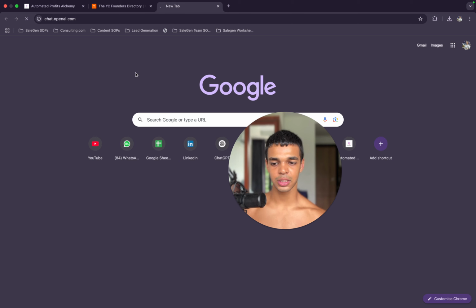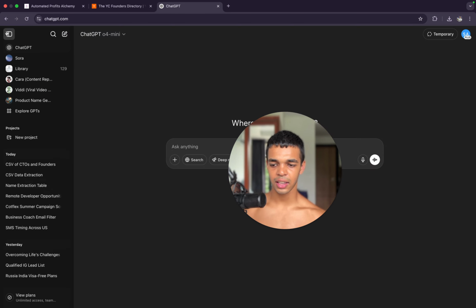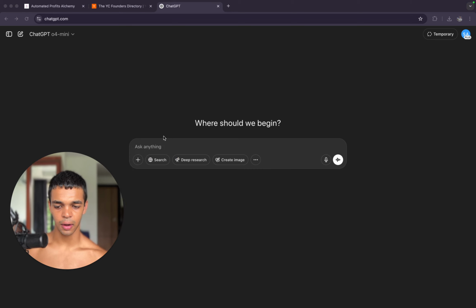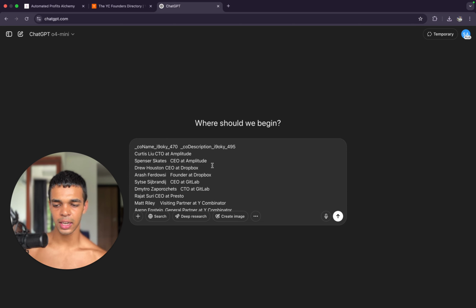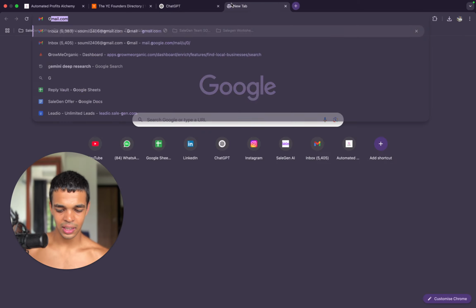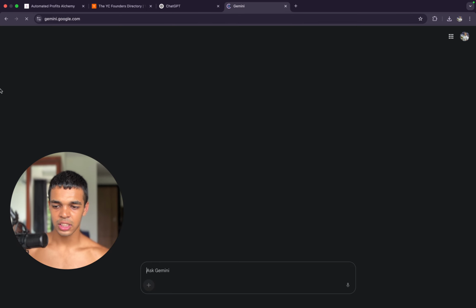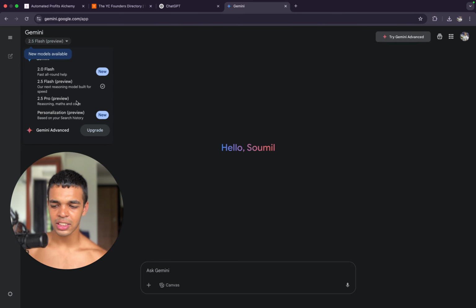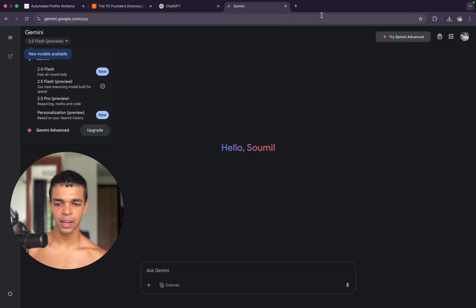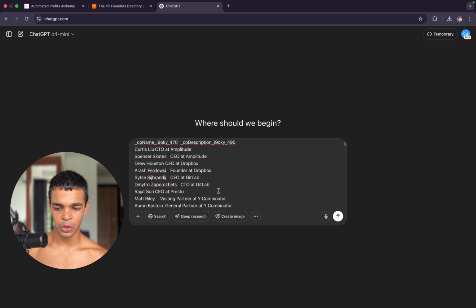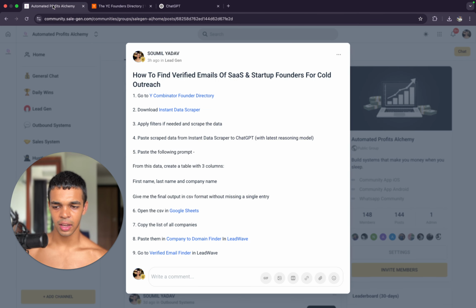So just open ChatGPT or any AI model of your choice, any LLM, it doesn't really matter. I just use ChatGPT. Paste all the data which you copied from Instant Data Scraper. Ensure the model you selected is a reasoning model. So you can use Google's AI model, for example if I was using Gemini, then I'd select the advanced AI reasoning model. Basically you want to select a reasoning model which can actually go through the data and perform some tasks. So any AI model works. I just prefer ChatGPT because that's what I use.